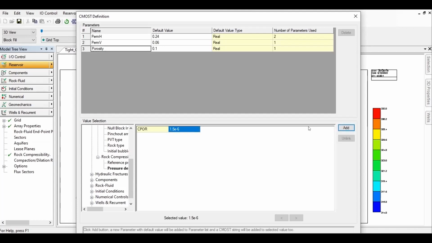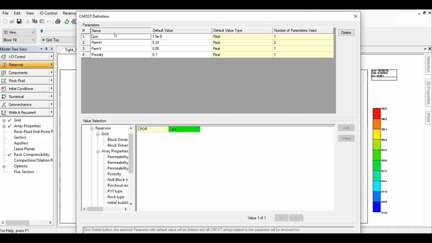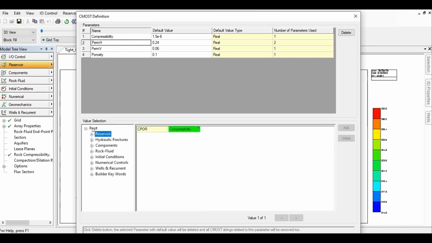Click on that, then click add and name it compressibility. You can call it rock compressibility, but for me, I know it's compressibility. It must be rock compressibility, it's not fluid compressibility. So far, so good. Then let's close the reservoir.